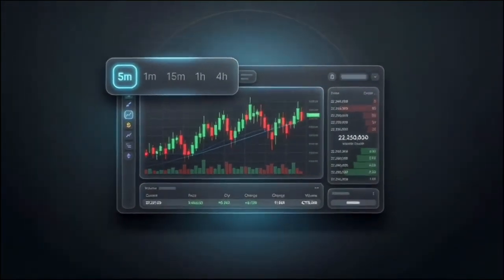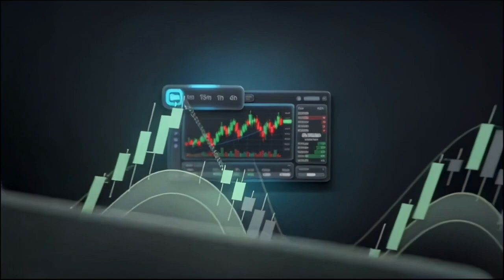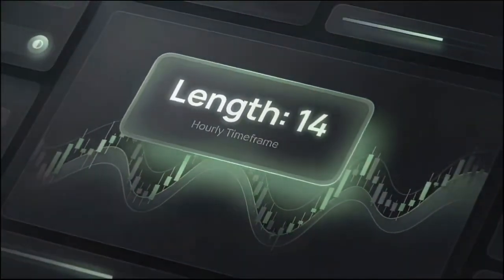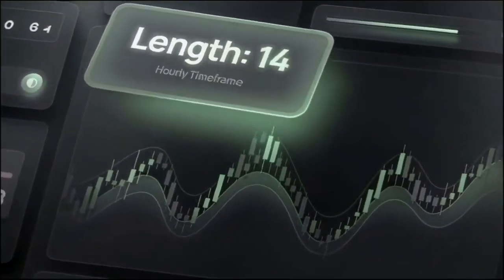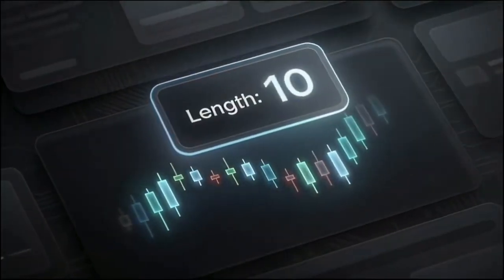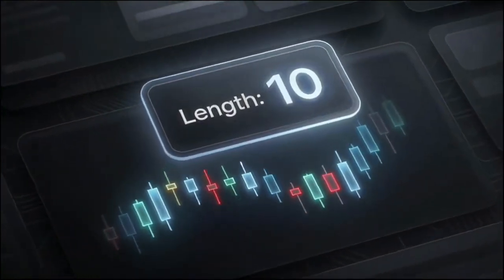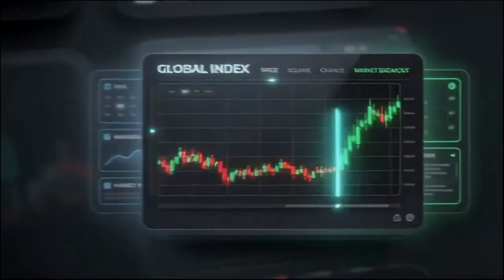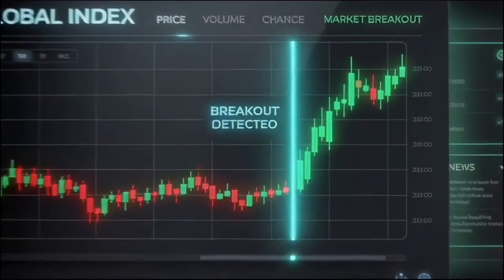Start with the 5-minute chart. The standard option is length 14, reading a bit over an hour of price action. That is the general purpose setting. The faster option is length 10, 50 minutes of lookback, which catches the shift from lunchtime chop into an afternoon breakout a few candles sooner.